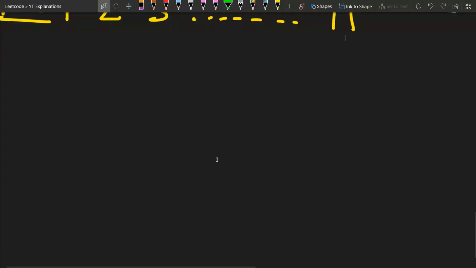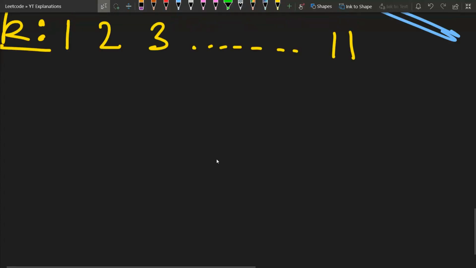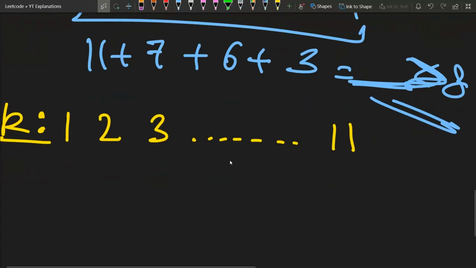So these are all the choices that we have as the speed with which you can eat the bananas.